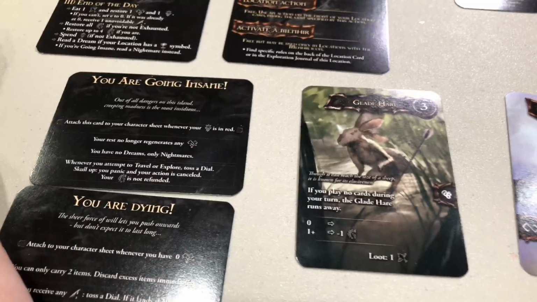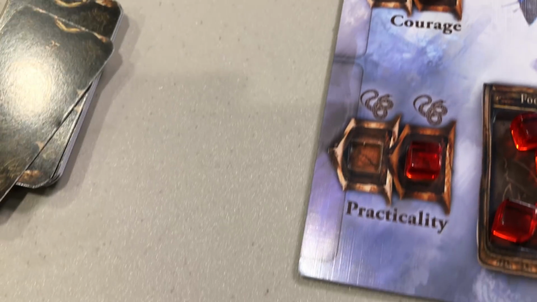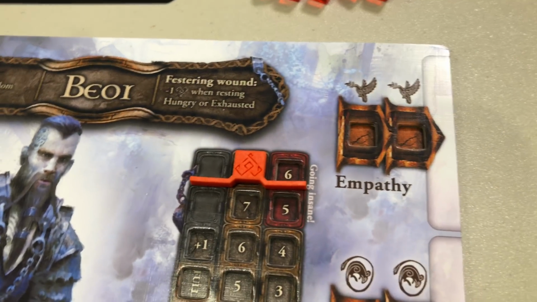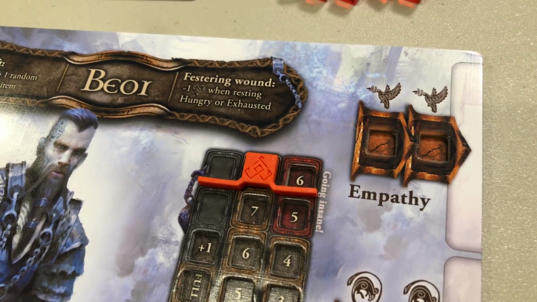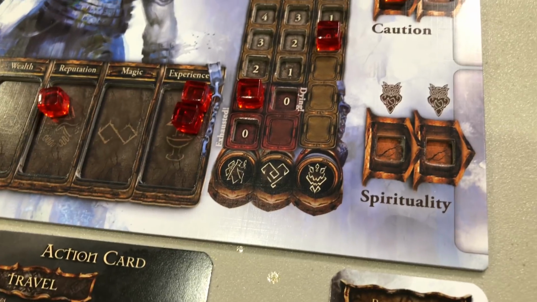The diplomacy track is going to work the exact same way. However, it's going to use some different attributes on your character. Generally, your combat is going to be using these aggression, courage, and practicality, where when you get into more of the diplomatic type situations, which aren't necessarily combat related, you're going to be using the empathy, caution, and spirituality.